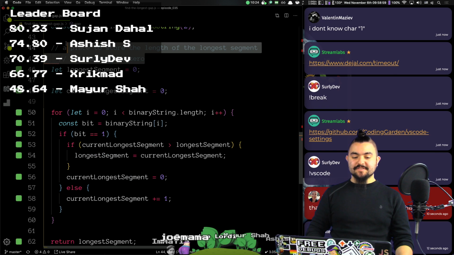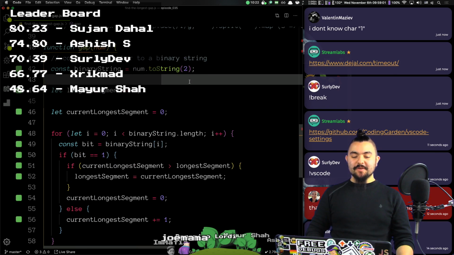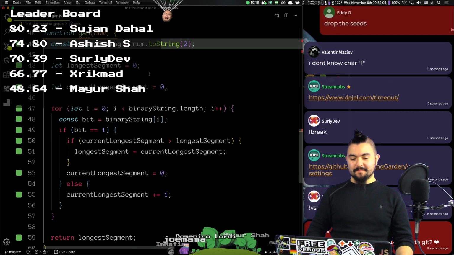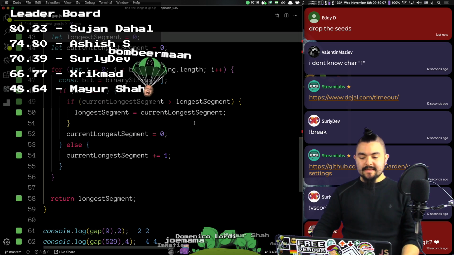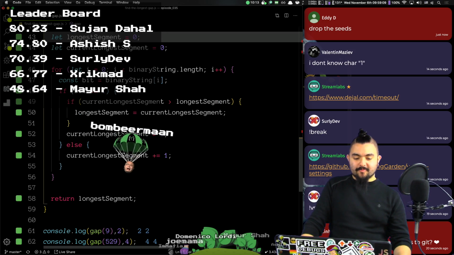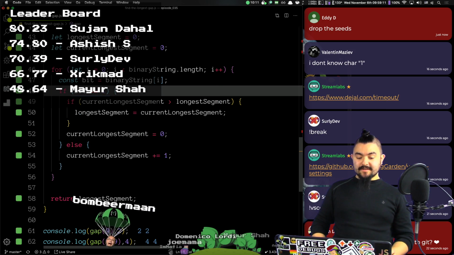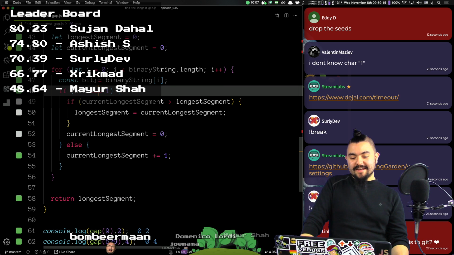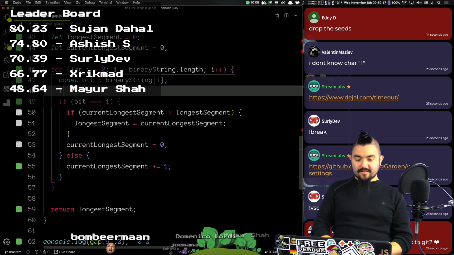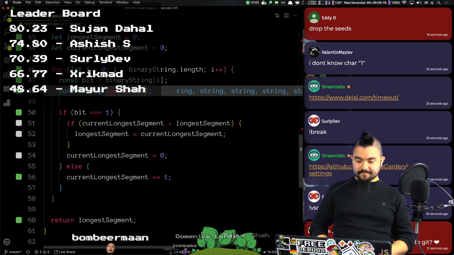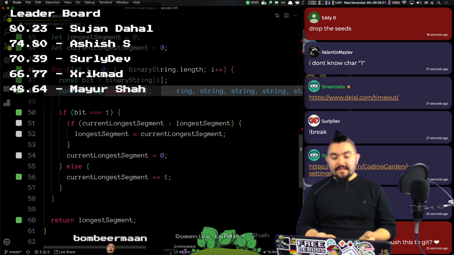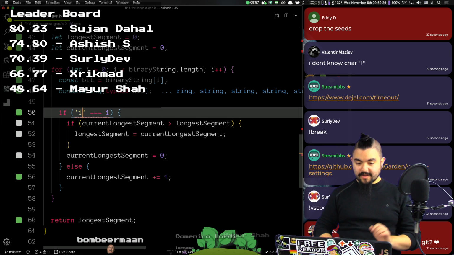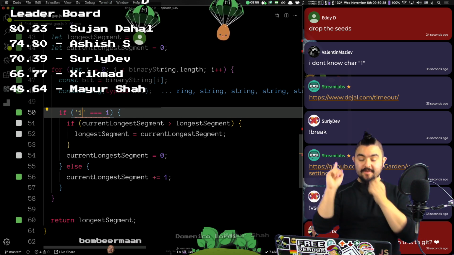Yeah, because if it's a string, the string 1, I think, has a different character code than the number 1. Okay, let's talk about what's happening right here. If I did triple equals, it's going to break because I'm looking at an individual bit. But if we log the type of a bit, it's actually a string. So when you use triple equals, this is like comparing a string 1 and the number 1.